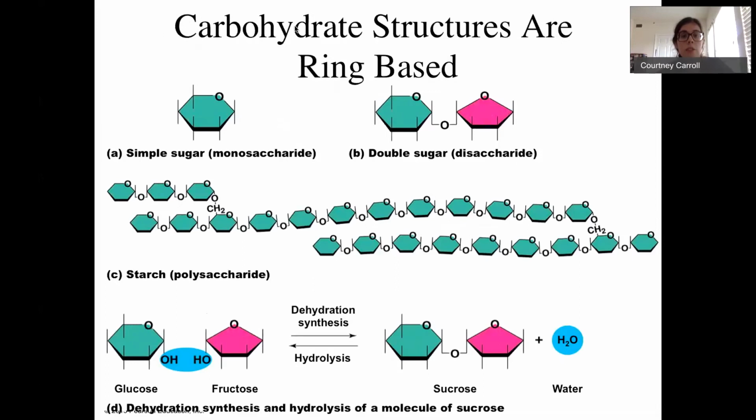Now, I like to remember the shape of carbohydrates based on the fact that they look like Fruit Loops. So simple sugar forms a loop, Fruit Loops full of sugar. You're not going to need to draw these structures, but you will need to recognize them. So simple sugar is a monosaccharide. We've got a disaccharide, 2 loops here, and a polysaccharide, a long chain of loops. So the monomer is a monosaccharide. The polymer is a polysaccharide.